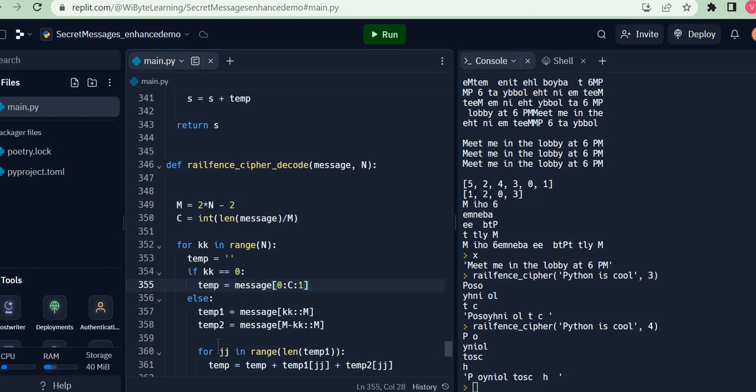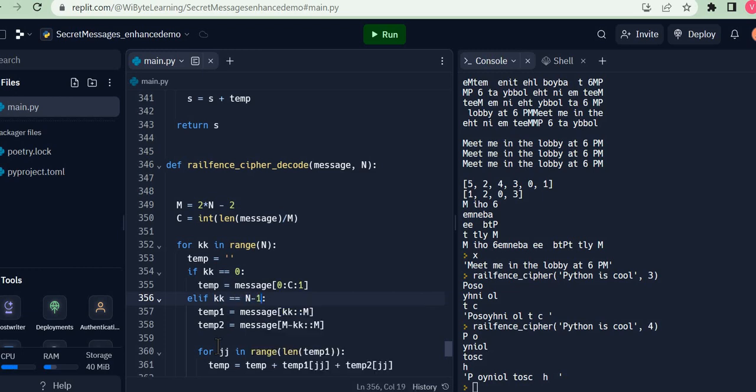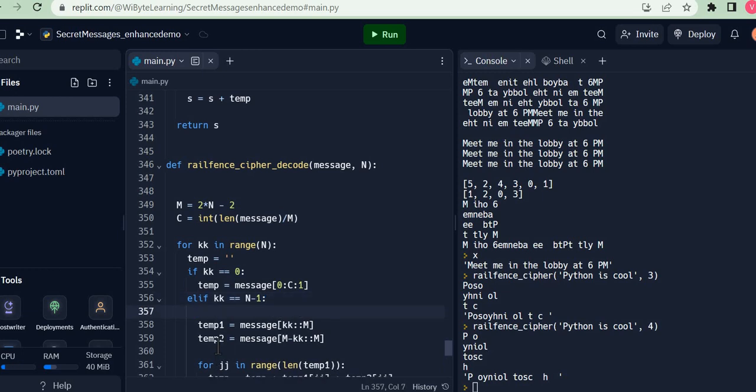Next, if I just write my code, let's say elif KK is equal to n minus 1. Now, notice this time around, I'm not able to put these two together because the formula are a little bit different. So I say temp. Now, again, remember, for the n minus 1 case, temp would be message.